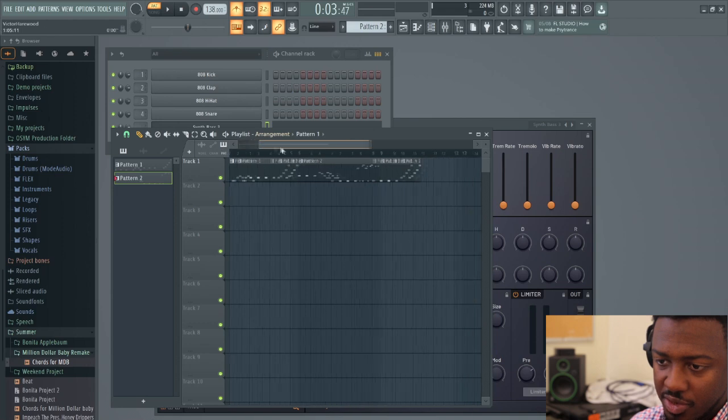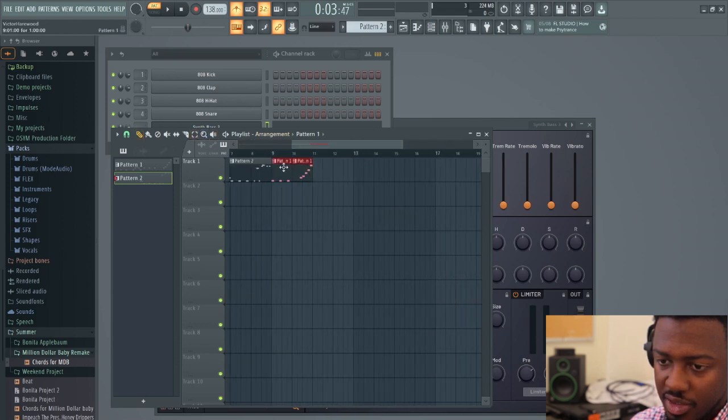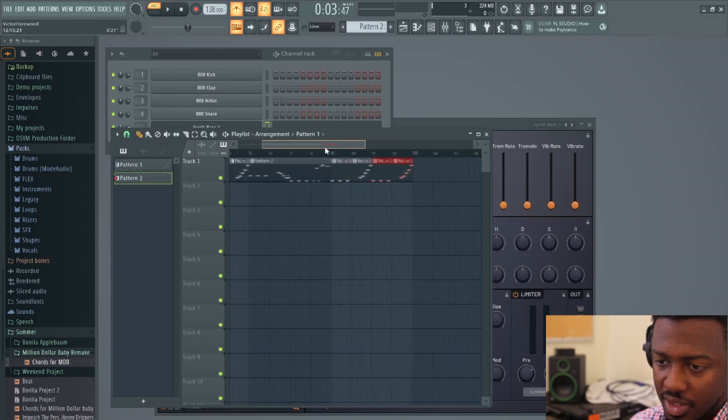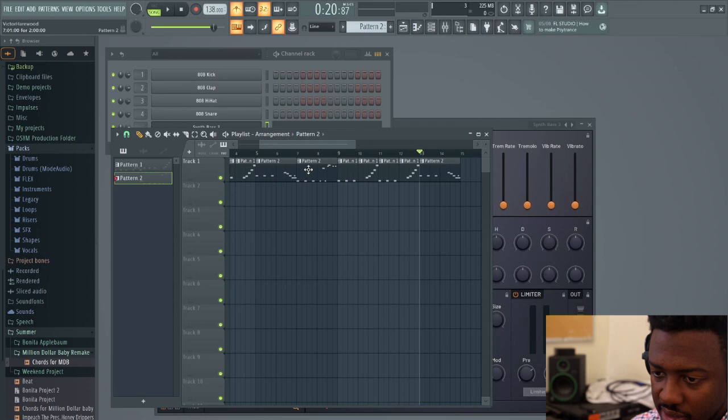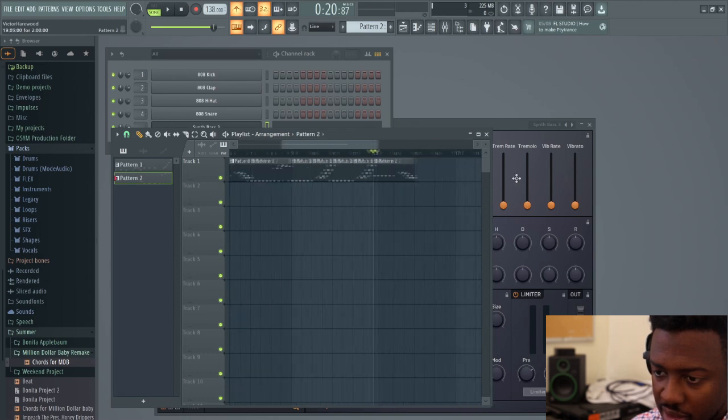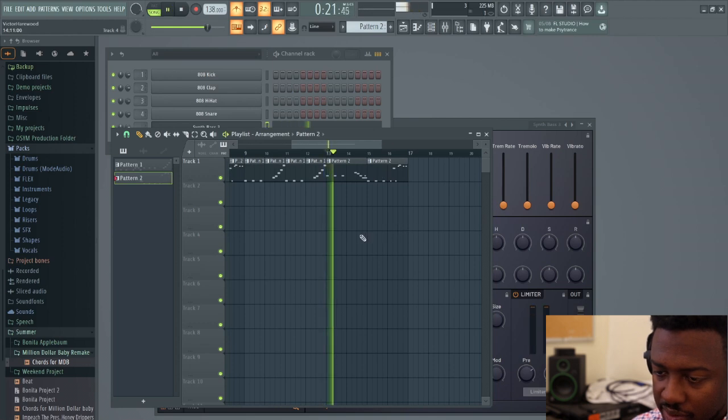This gets repeated twice for the first 2 bars of the hook, like so. And then we have to finish off the hook. That last section is going to be the last section there.